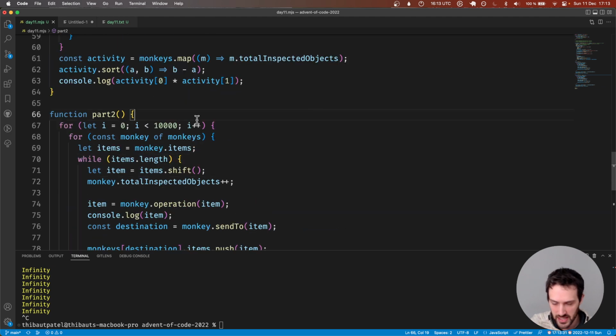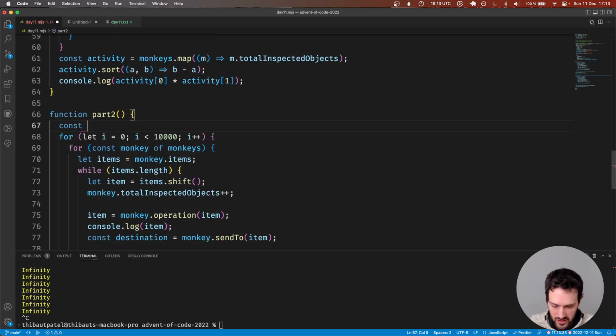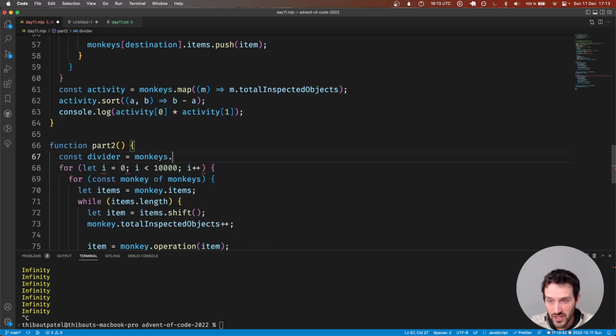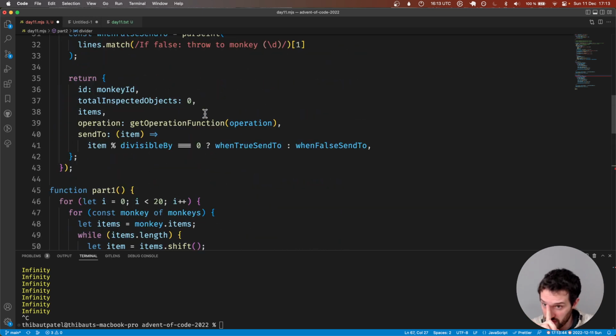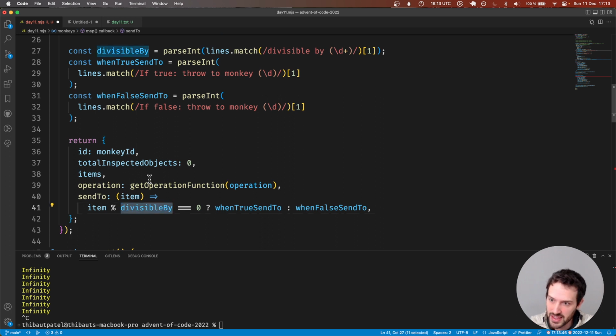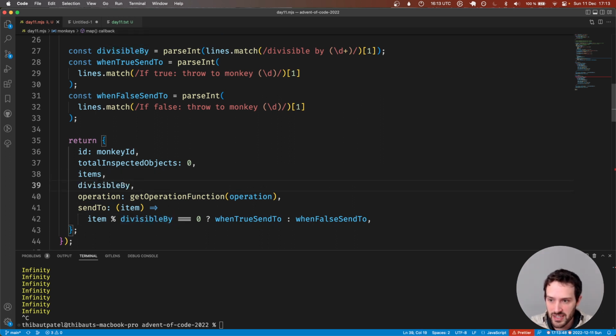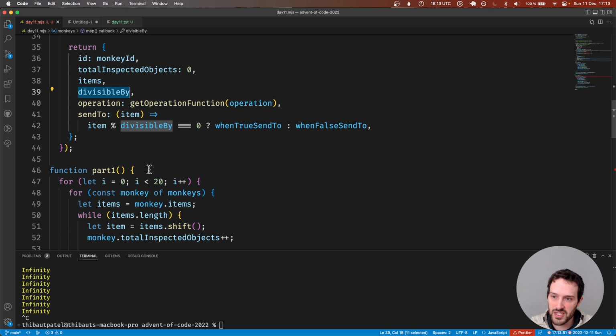So here we're going to say const divider, and it's going to be monkeys dot... Oh, okay. I need to keep divisible by here because I'm going to be using it.